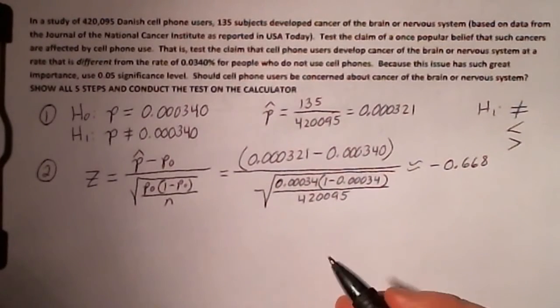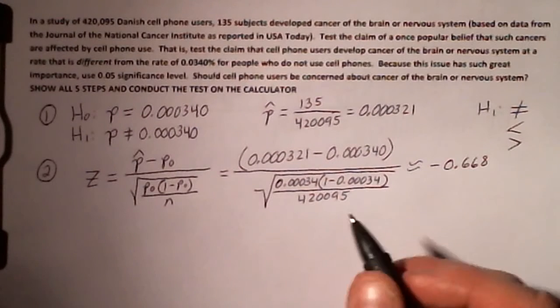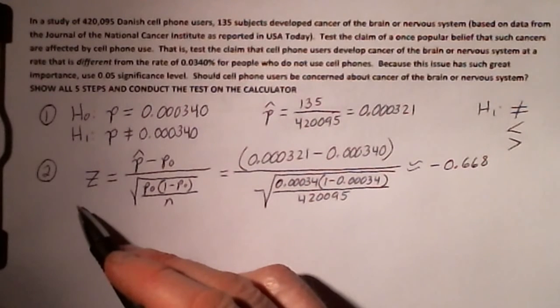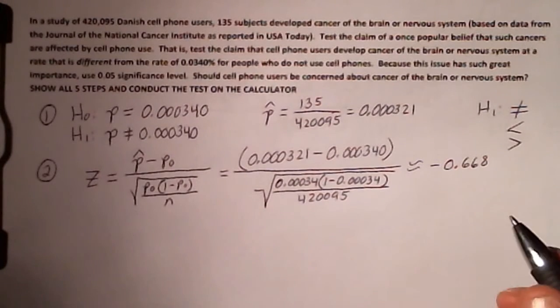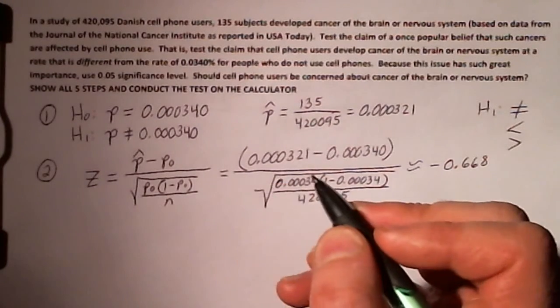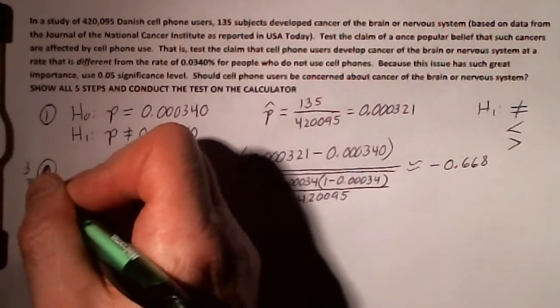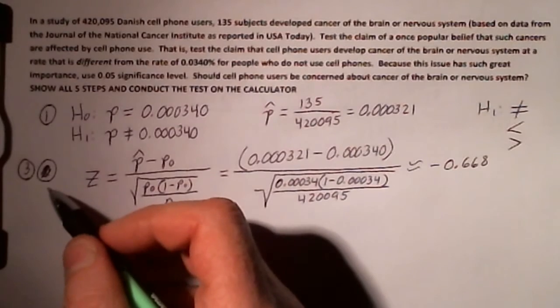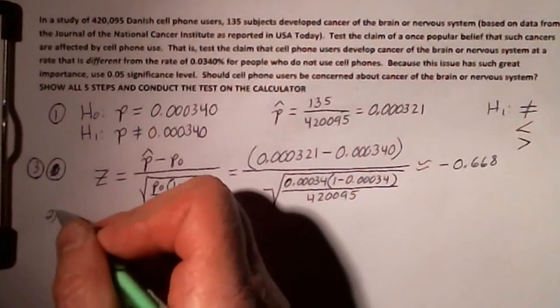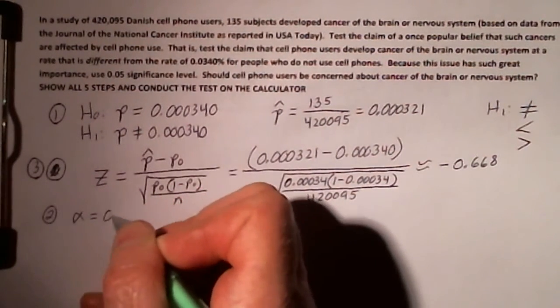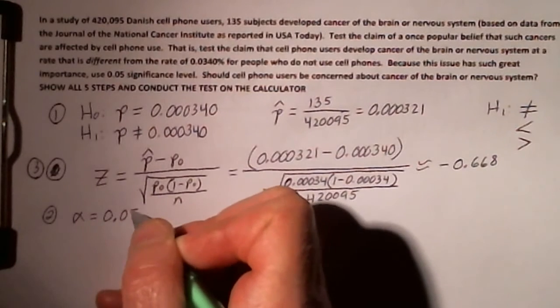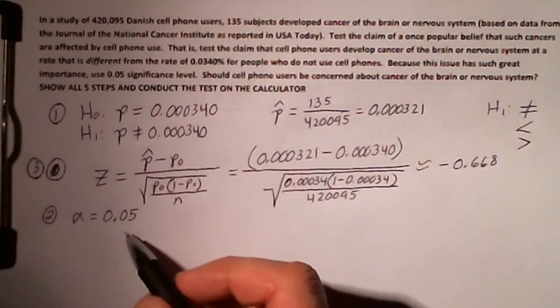All right, step number, actually, you know what? Step number 2 is establishing the level of significance, which means we're supposed to test at 5%. So step 2, this should be step 3. Step 3 is the test statistic. I do apologize for that. Step number 2 is setting alpha at 5%. That is the probability of committing a type I error.